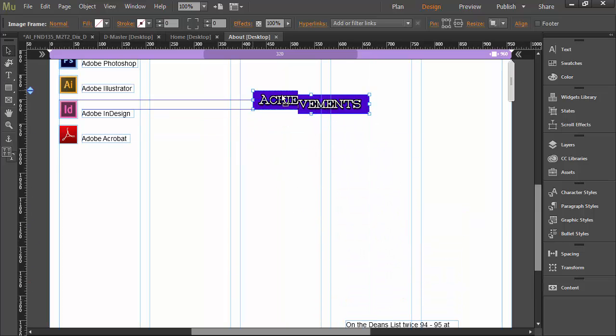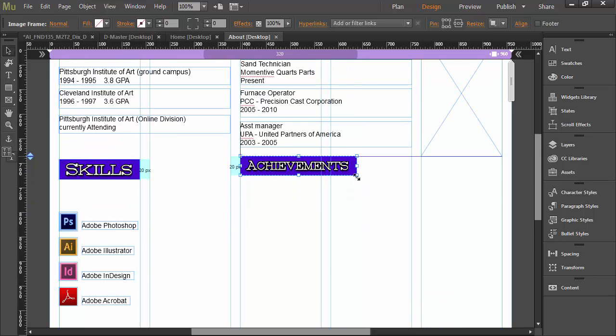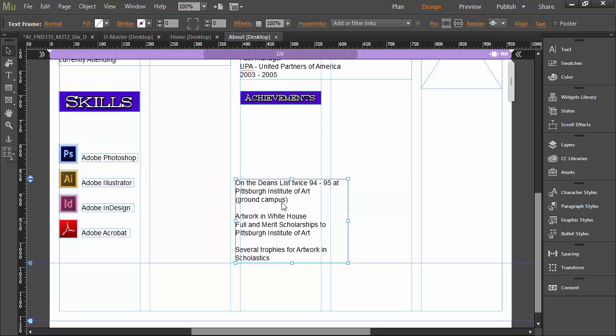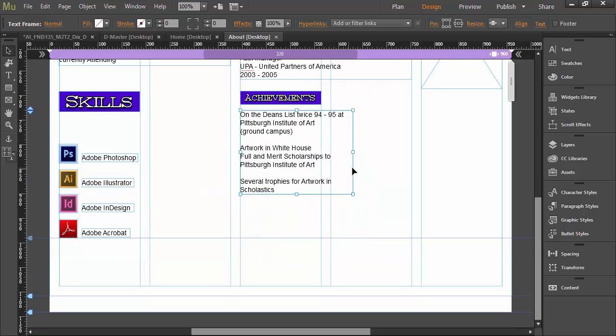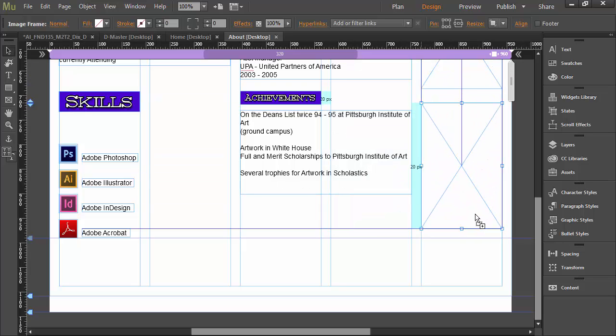And then achievements can come up here. And what's nice about this is if you have two graphics, you can put two graphics over here and it would fit nicely.